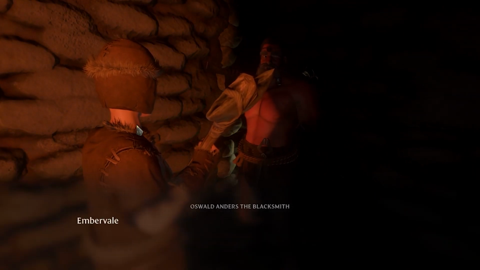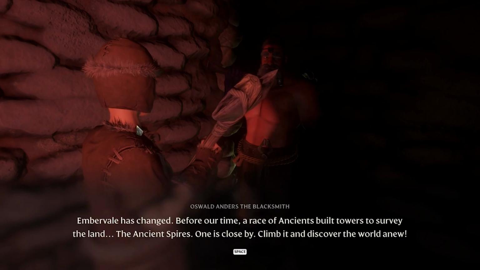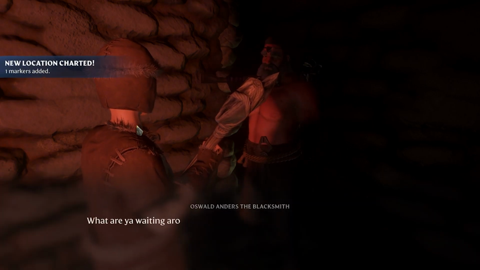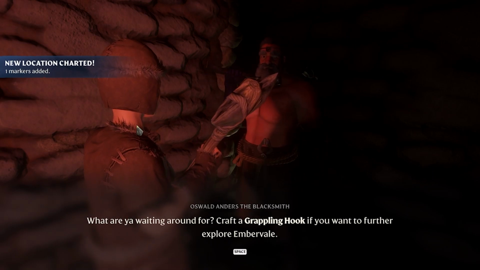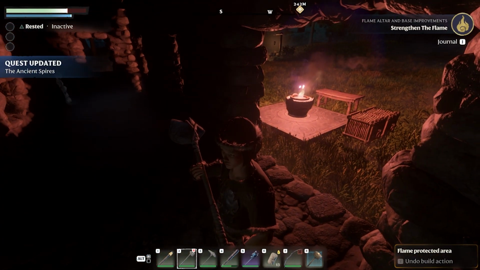Scaling an ancient spire. Embervale has changed before our time. A race of ancient built towers to survey the land. The ancient spire's one is close by. Climb it and discover the world anew. Grappling hook. Oh, yay. Craft a grappling hook if you want to further explore Embervale. Yes, there's nothing I would love but to explore Embervale and almost die.